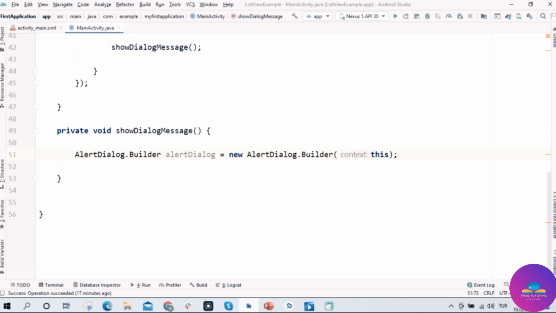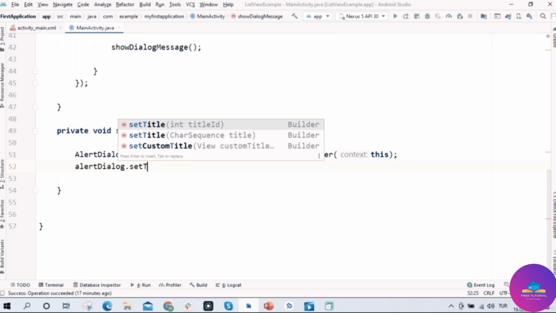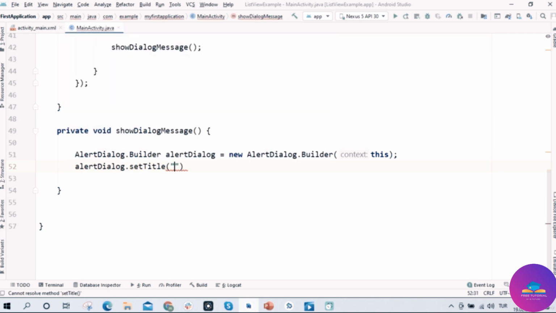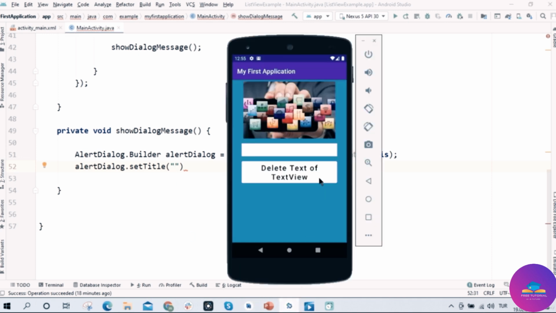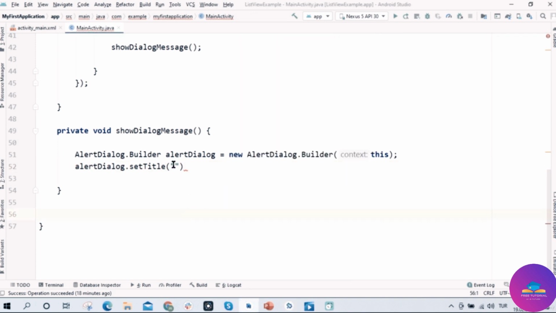Okay, so now I need to define its features. I'll write here alert dialog dot set title. Whatever I write here will be shown as a title, and you can see that here. Delete is the title. So now I need to define this title, and I'll write inside the quotation marks, delete. Okay, so I'll continue.